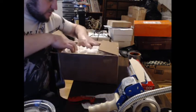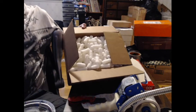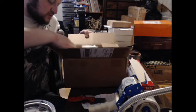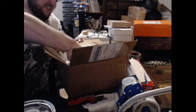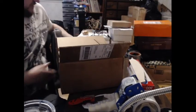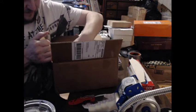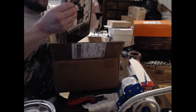Oh, man, I hate it. Should be bagging peanuts, really, on some comics? That's stupid. That's really stupid. I hate people that use packing peanuts, yo. Like, for real. I'm giving him an F just for that on the shipping. Try to just reach down underneath and grab the stuff out of there instead of messing with these damn peanuts. So at this point, the best score you can get, all things considered, is a C, because he gave me packing peanuts.